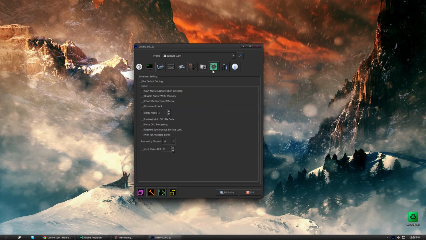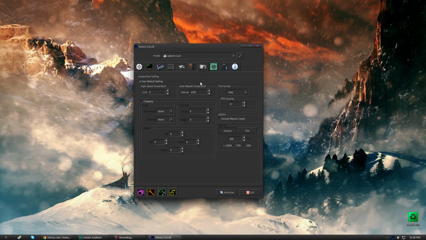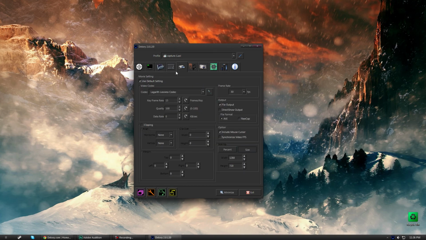So once you have those selected, you can go over to some of the last settings here. Click on the Advanced tab, go down to Processing Threads, make sure that's at max. If you have 8 processing threads available, I would do research and see whether 4 or 8 is more beneficial. I'm not entirely sure, because sometimes you kind of want to leave some processing threads for the game. I'm not sure how that all pans out, but you may want to look that up. If you're running with Crossfire or SLI, you may want to look into using this if you're having issues. Enabled multi-GPU fixed code. And I believe that's about it.